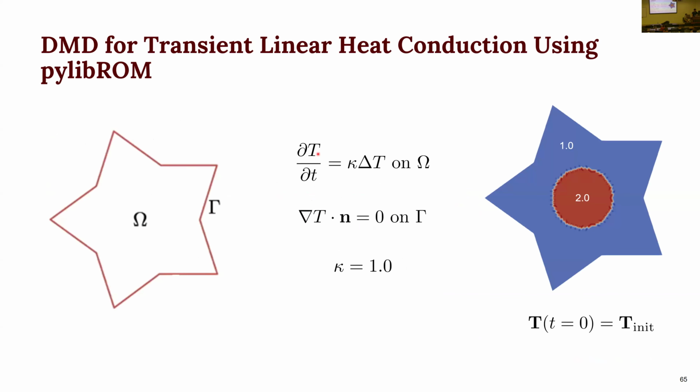So again, we use a similar problem as before. We have this transient heat conduction PDE. Here K is assumed to be 1, and we assume that the flux is 0 at the boundary. In the previous case, we had Dirichlet boundary condition where the temperature was basically 0 at the boundary. Here we have the heat flux to be 0. At the boundaries, it's an adiabatic case.